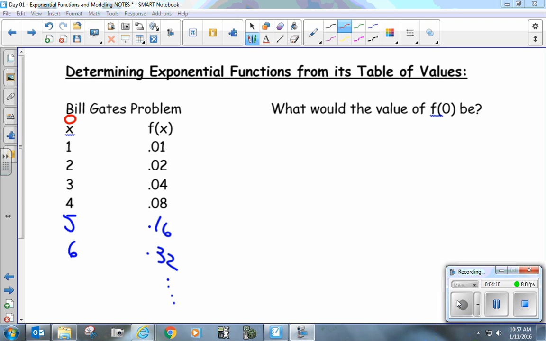Careful. Look at how these relate to each other. We say they double, right? They go up. It's like times 2, times 2. It's not 0.2, it's times 2. So if I'm going backward, what am I doing? I'm taking half instead of doubling. So it's half of 1. It's half of a penny, right? We'll call that 0.005.